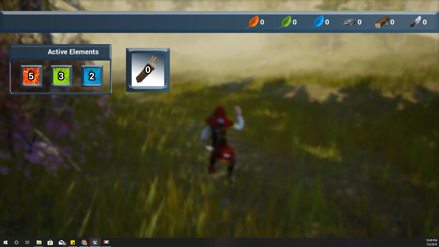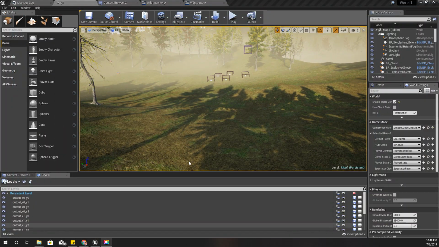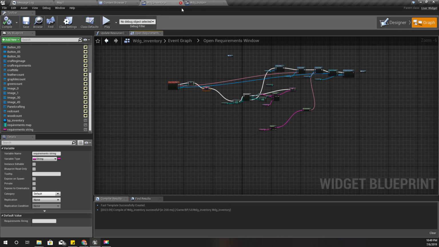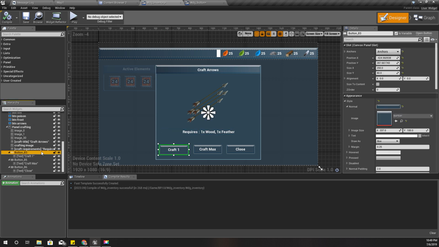Okay, now let's see how to craft one item first. So let's create the event. This is the button. I'll name this one btn craft.